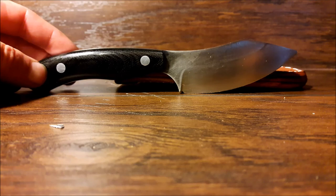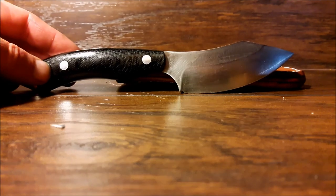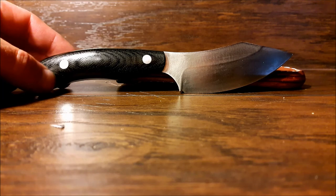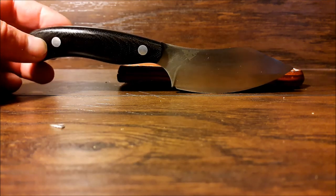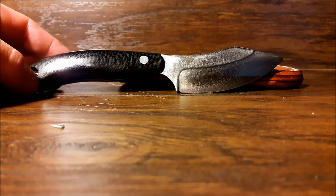So overall though, this is going to be, if not is, my favorite knife, or until I find something to replace it. Now, like I said, it does have its problems, albeit not many and not large, but this knife is a great knife. I'm extremely grateful to have the opportunity to review this knife. I'm extremely grateful to have it in my collection, and there it will stay. Like I said, I might send it out to get corrected and get a nice edge on it, but this thing's not going anywhere. It'll stay in my collection, and I'm really glad to get it.